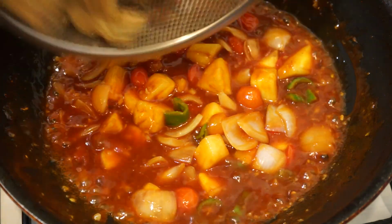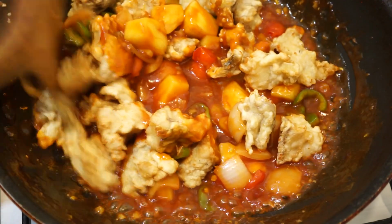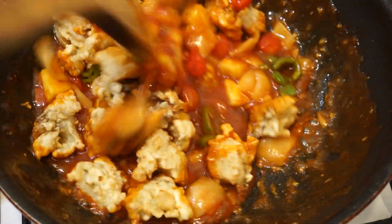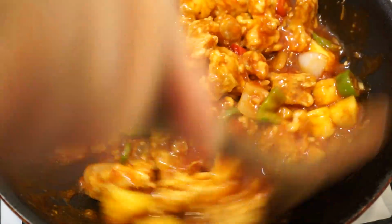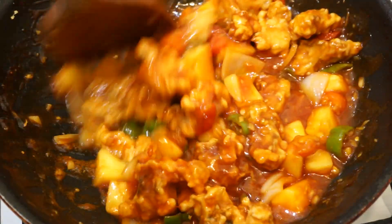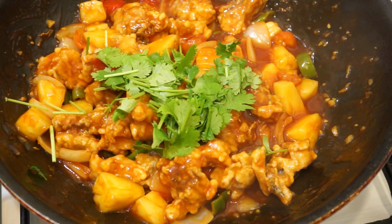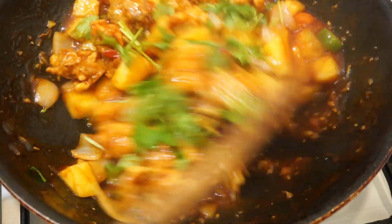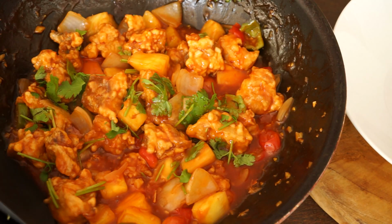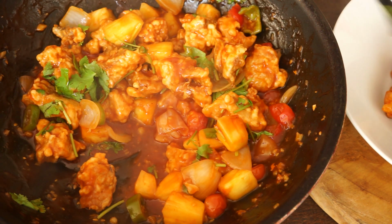Add the fish pieces. Stir for 15 seconds. Put the cilantro. Briefly stir. Cut the fire. The sweet and sour fish is ready.